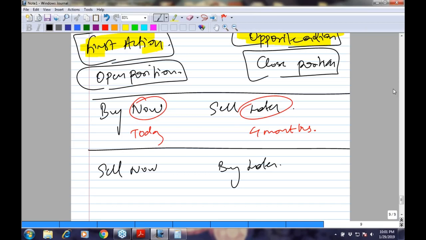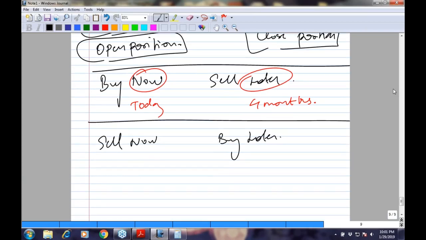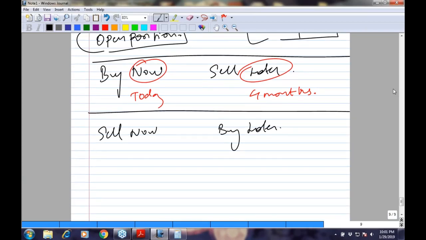You have just simply entered into a contract to sell the currency. That's it. So if you have entered into a contract to sell the currency, at a later date, you will have to enter into an opposite contract, which is a contract to buy the currency to cancel out your position. So now, as I mentioned, the hedge strategy is going to be buy now, sell later, or sell now, buy later.